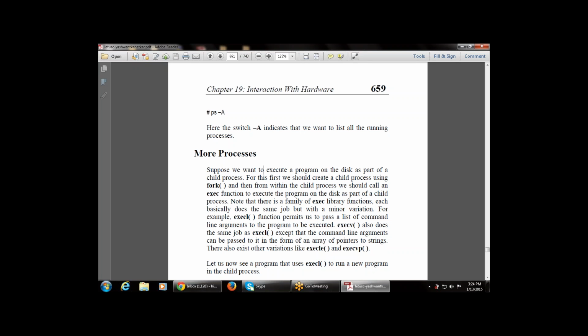Suppose we want to execute a program on the disk as a part of the child process.